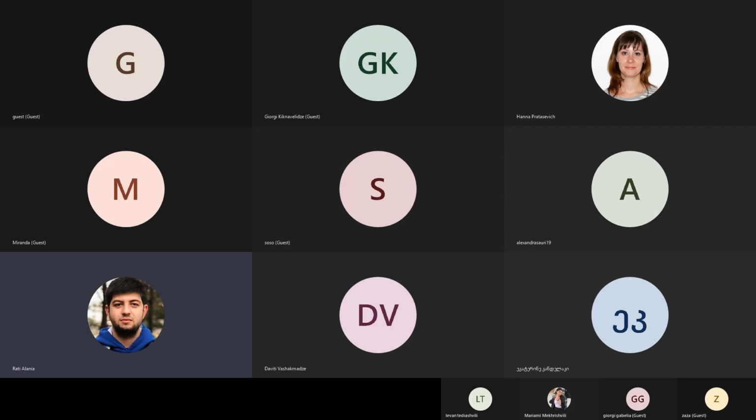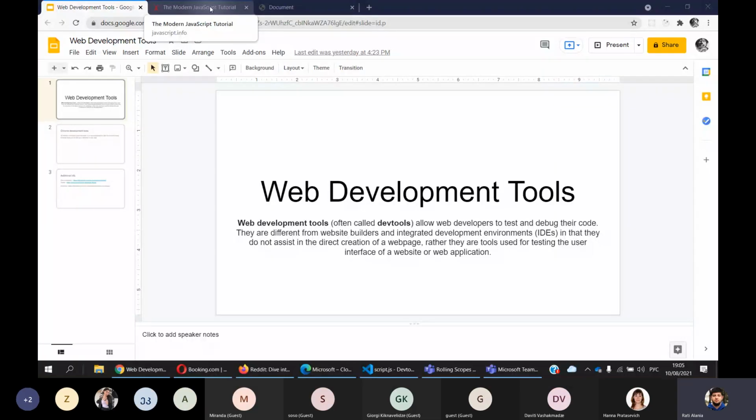Let me speak about web development tools first of all. It is a tool that's built into all modern browsers, and it helps us to test our application and add some new features, delete them, and test it while developing. So it is different from IDEs such as Sublime Text or Visual Studio Code and so on, because it's often used for testing reasons only. And it's not a local code editor.